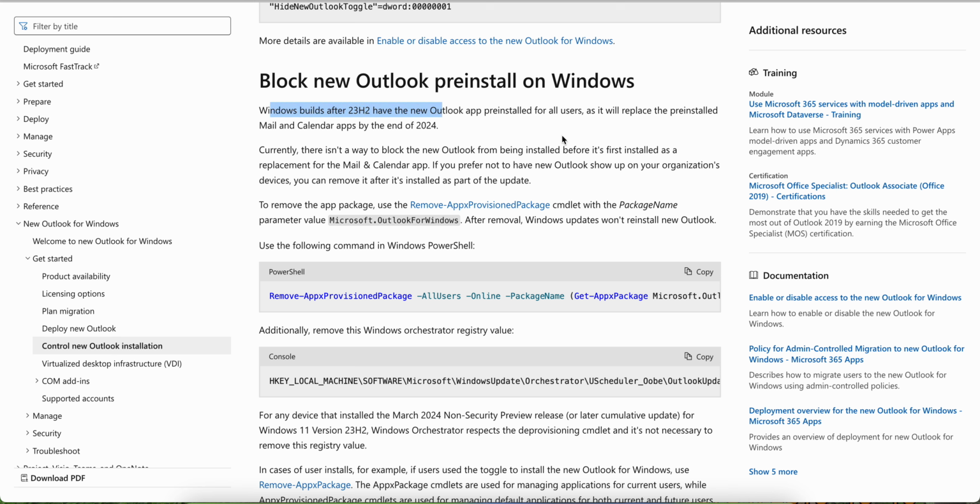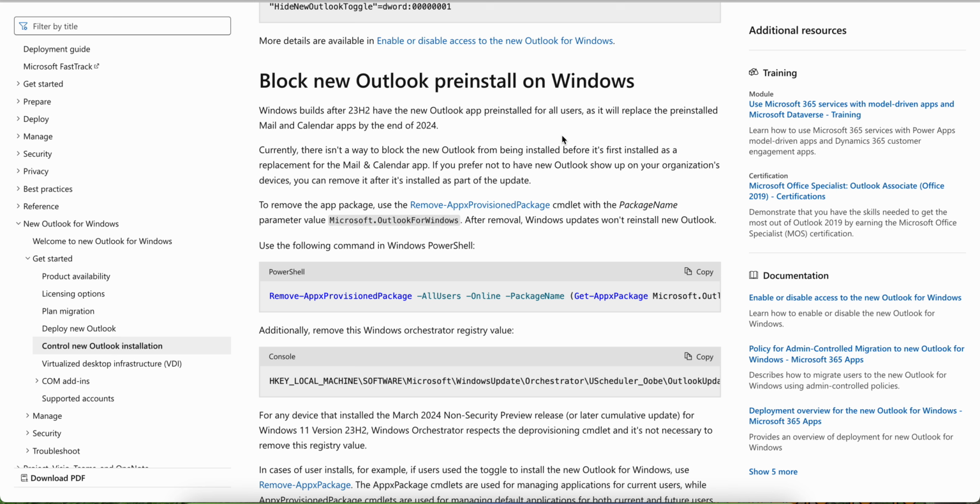So you see here how you can block the new Outlook. If you are using a Microsoft 365 Business Standard license, then it will be January 6th. Tomorrow, I'm making this video on January 5th, which is Sunday. And if you are using Microsoft 365 Business Premium, again January 6, 2025. And if you are using Microsoft 365 Enterprise, I hope most of the customers or organizations use Enterprise, it will be April 1st, 2026.